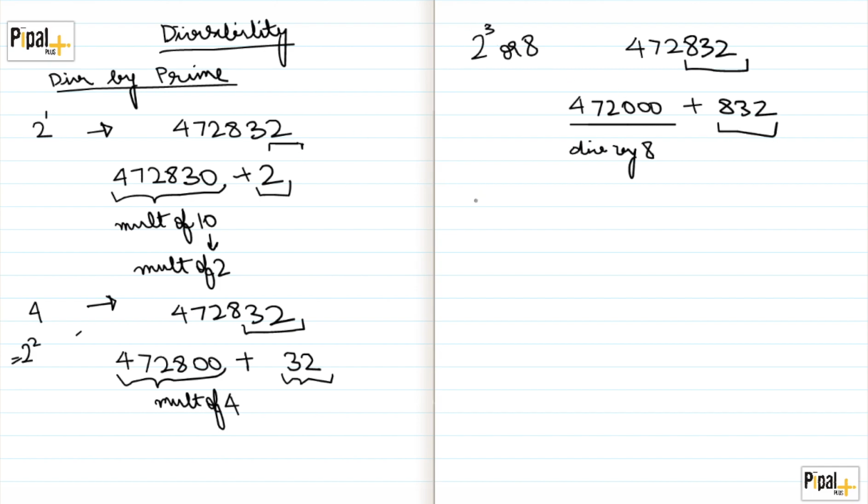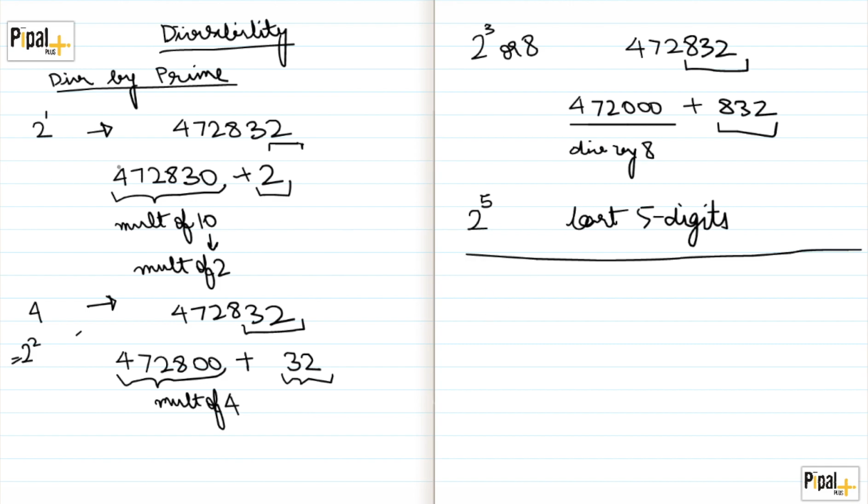Now by this logic, isn't it simple to see that if I go to check the divisibility by 2 to the power 5 or 32, all I got to do is check the number found by the last 5 digits, and that's it. You just need to check the last 5 digits, divide that number by 32, and if it divides, then that's it, the divisibility is done. Now can I extend the same logic to the powers of 5 also?